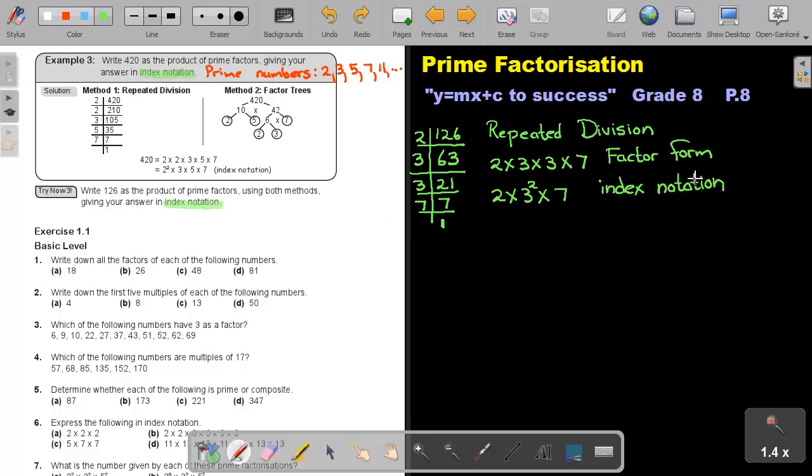Okay, that is method 1. Now, let's do method 2, which will be factor trees. So, basically, I will now again take 126. And I am looking for 2 numbers that will be factors, but will also give me a pair. So, if I say, for example, 9 times 14, that will give me 126.